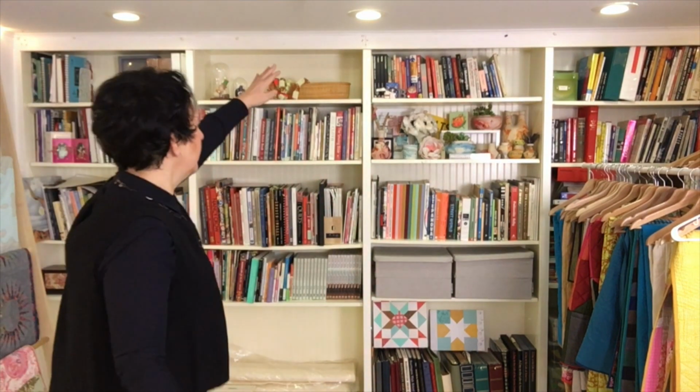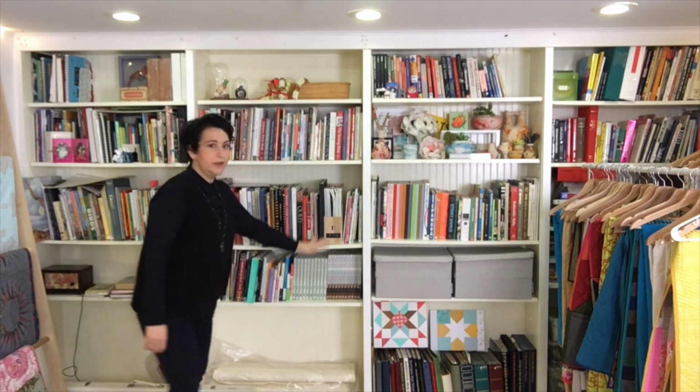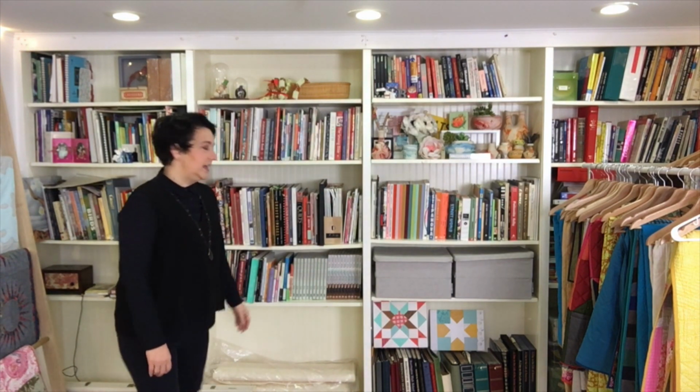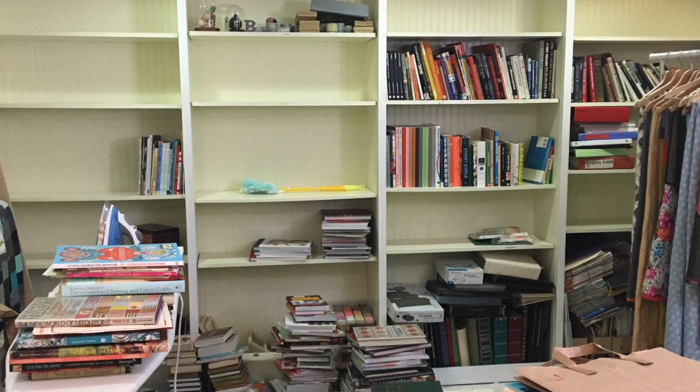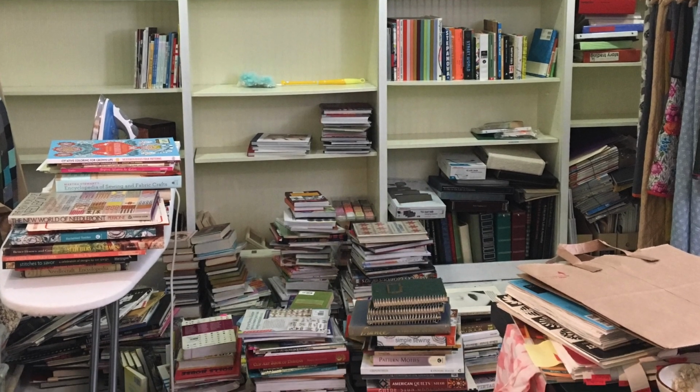When I started, all of these were floor to ceiling, filled with books. And so in true KonMari fashion, I pulled every book out. I gathered books from upstairs, had them here on the floor, and went through them making decisions: do I want to keep them, are these important to us going forward, does it spark joy? It's become a cliche to say that, but it really is something that I thought about a lot.